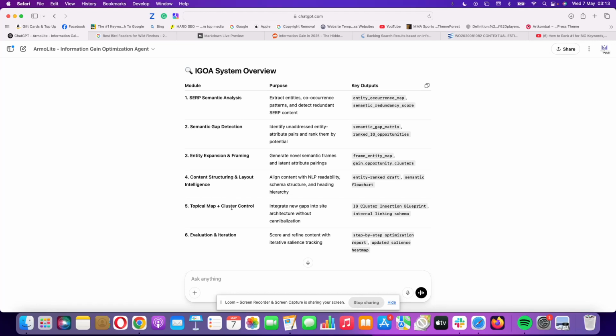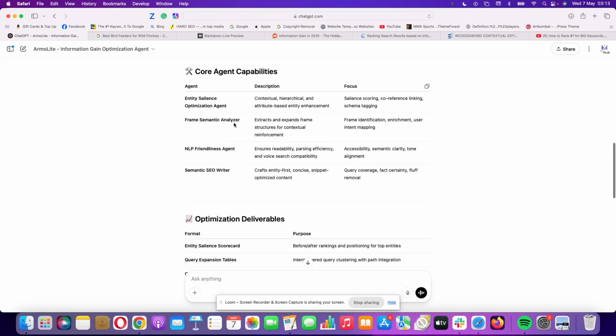And you might not need all of these steps, because you see number 5 here is topical clustering. This is when you actually want to build out more than one page. A lot of people will get to about here where they just want to build a single page. So this is just taking you further, but it's all included anyway. So it's a multi-purpose tool.